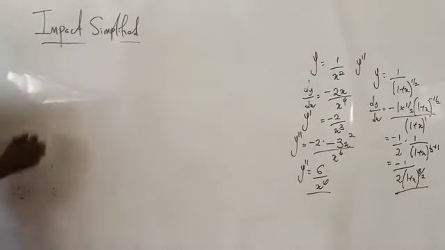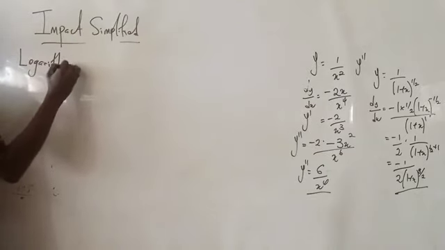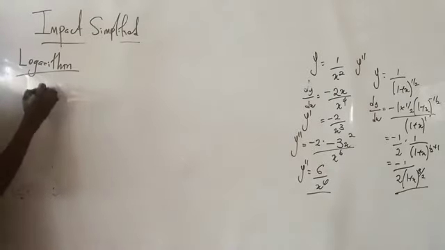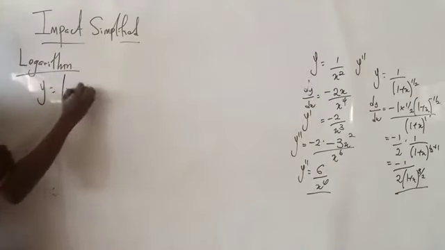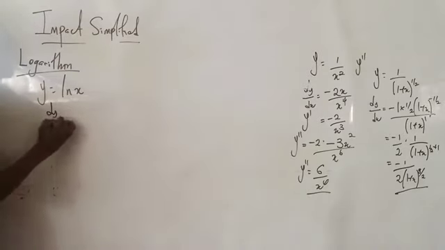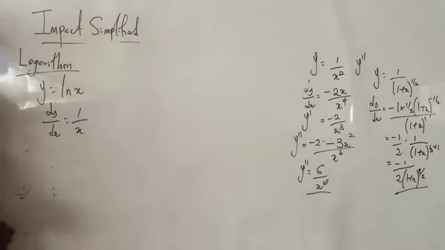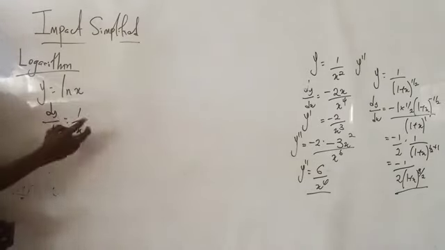So let's leave that alone and let's move to the next phase we want to look at. And the next phase we want to look at is what? Is a logarithm function. So let's quickly look at a logarithm function. And what is the meaning of logarithm function? Logarithm function is something like this: y is equals to ln x. And when you have y is equals to ln x, we have it as what? Dy dx is equals to what? 1 over x. But apart from knowing that the differential of ln x is 1 over x, please take note of this principle. What is the principle of ln? Ln will drag anything in front to the denominator. And when that man now gets here, you differentiate and write your answer as the numerator.